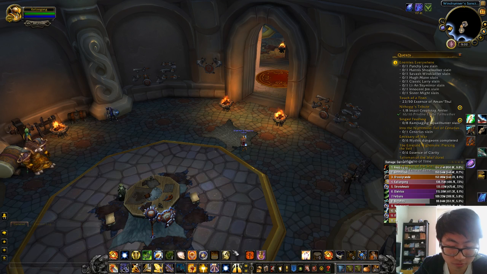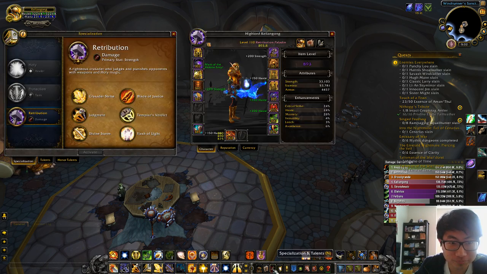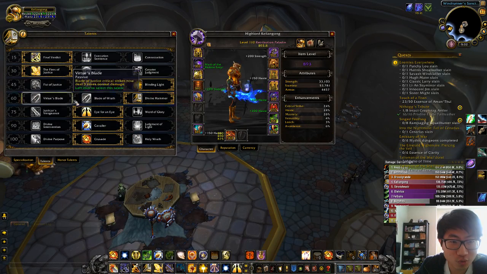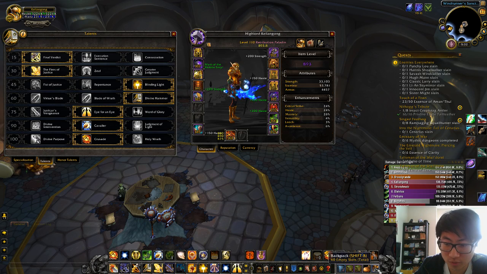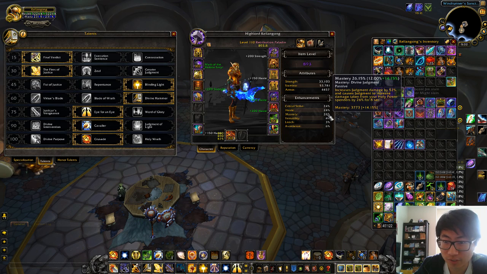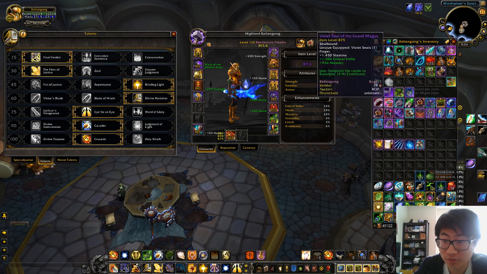I also want to talk about the gears. So first of all, in Mythic Plus Dungeon, if you are taking the greater judgments and you want to take advantage of the debuff when you do the Divine Storm, you need to increase your mastery. So right now this is just my Nighthold gear, but in a Mythic Plus dungeon, you need to have more masteries.